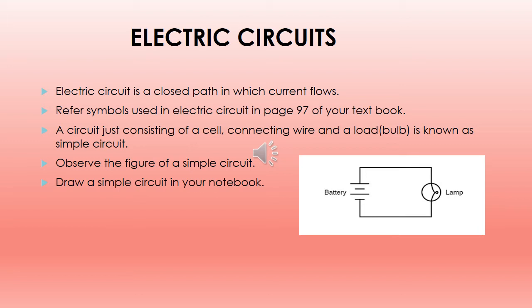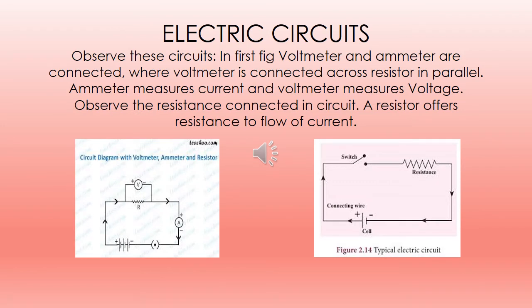Then you may have a plug key or the switches for switching on or off the circuits. But electric current flow is shown from positive to negative for convention, that can be explained in the regular class. This slide is representing two circuits. Just observe there, we have V means voltmeter, R means the resistance or the load, we will be studying in the next classes. Ammeter is connected in series, we say, and voltmeter is connected parallel to the resistor.